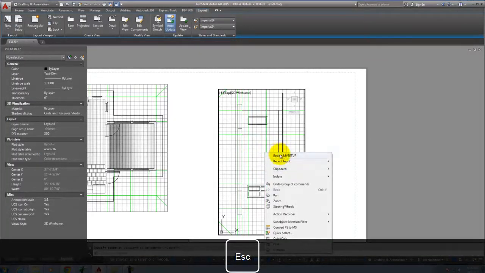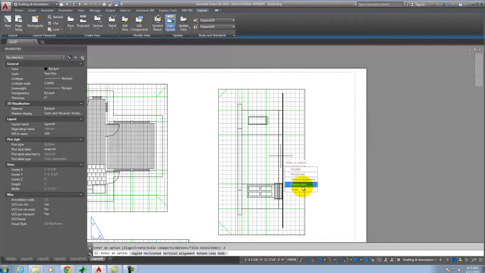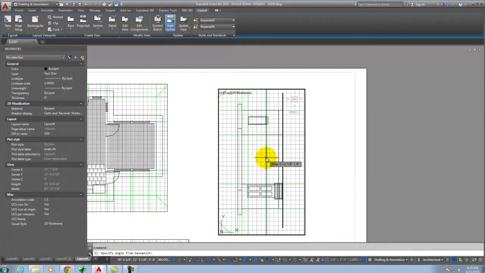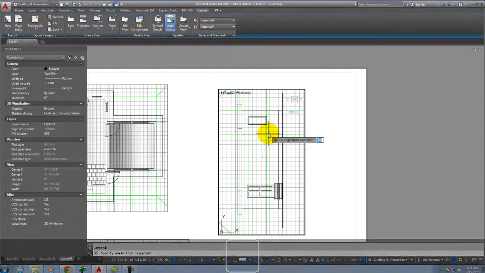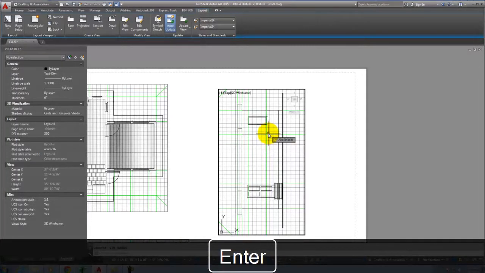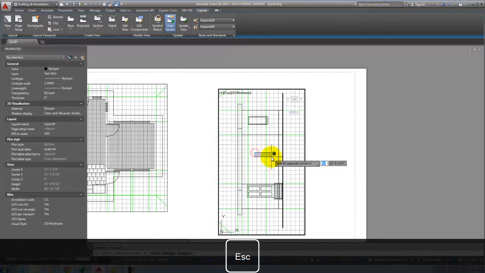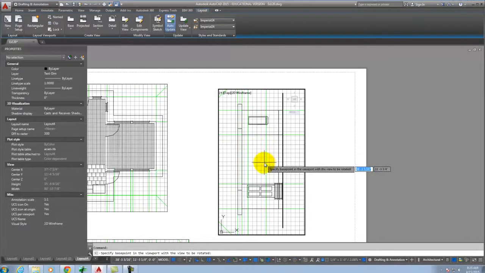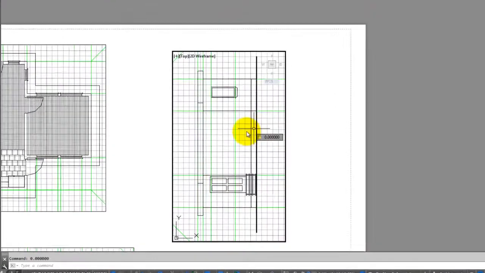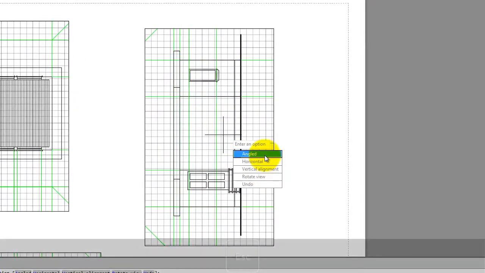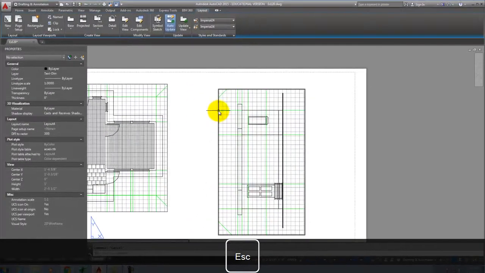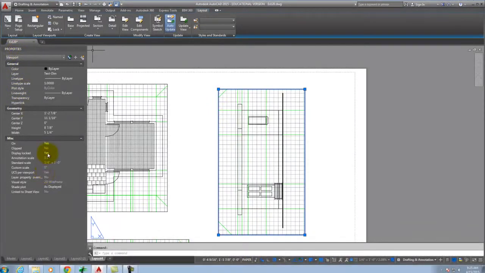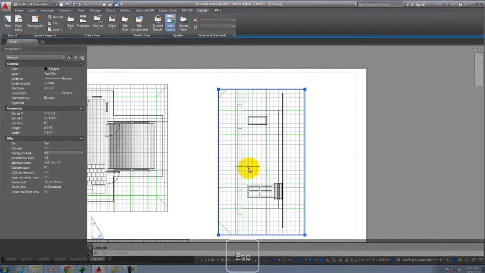Hold on 1 second. MV setup, align, rotate view, there. We're going to see if negative 90 will work. Where is it? Yeah, I think I'm missing 1 click, sorry. Rotate view, there. Isn't that nice? Oh, you know what? It's locked. I have to unlock it. Sorry. So let me come over here and unlock it. That's why it's not going to let me. There we go. So it's not locked.